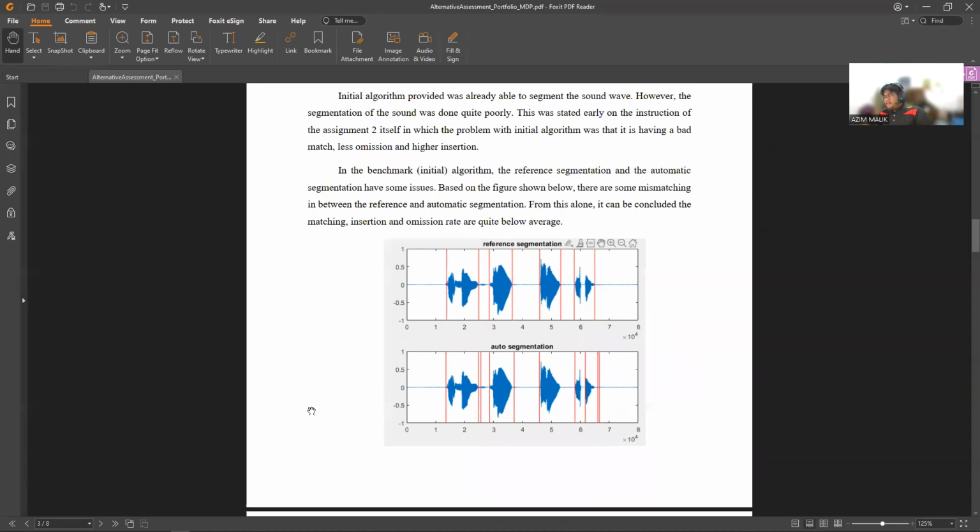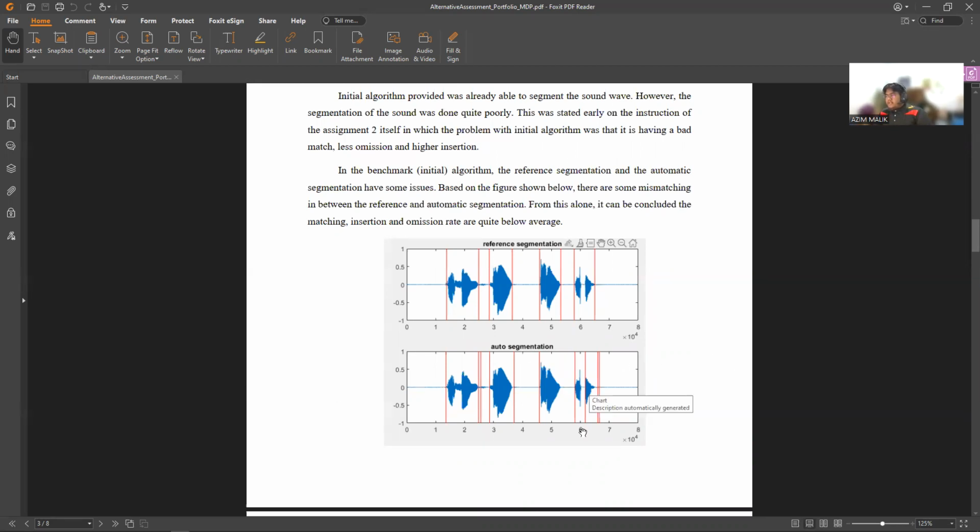As stated by Dr. Sah himself beforehand, the algorithm was working barely, meaning it gets the job done but not very well. So what we have to do is improve the initial benchmark algorithm so that we get a better result by increasing the match rate and lowering the insertion and omission rate.